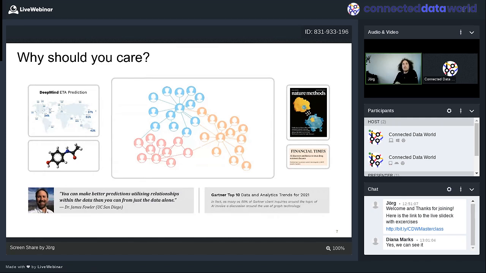So we'll also see that coming up on one of the slides. But the example I always give: imagine this here in the middle is a social network, and you're trying to predict churn of people from your network. If you look at traditional machine learning, you would take each individual user and then try to predict, based on certain features, what is the likelihood of that person churning?